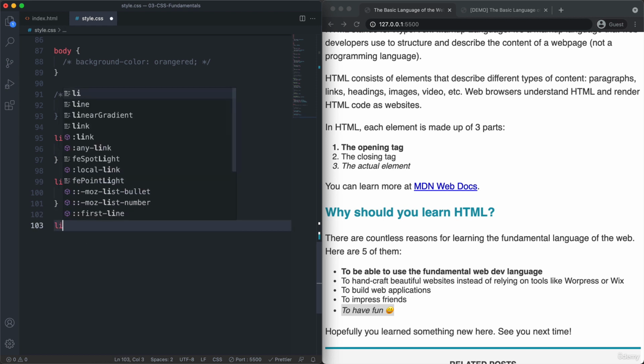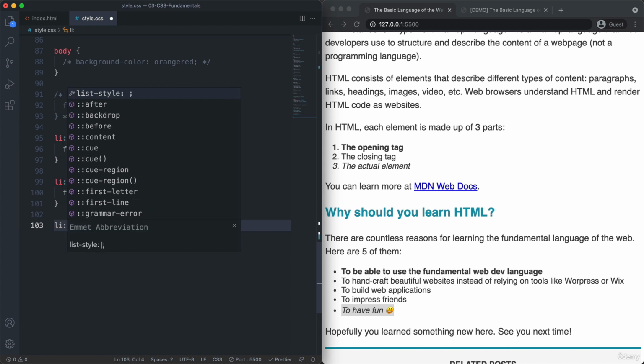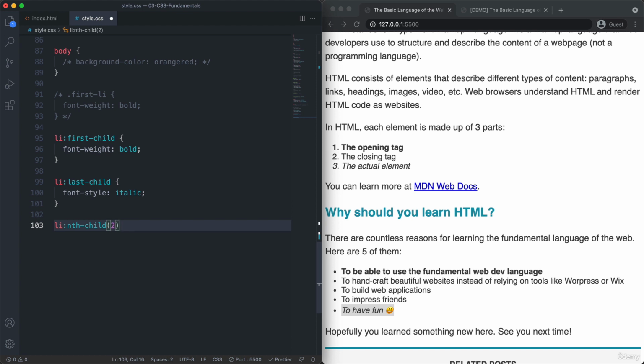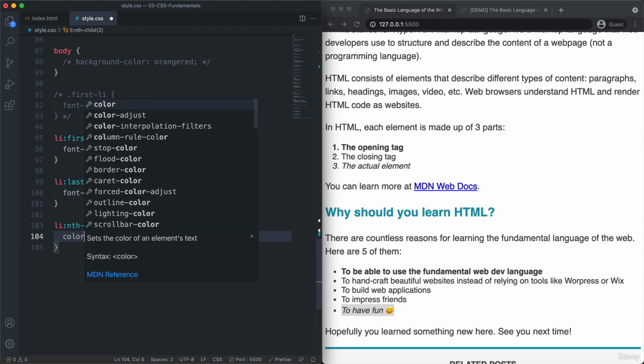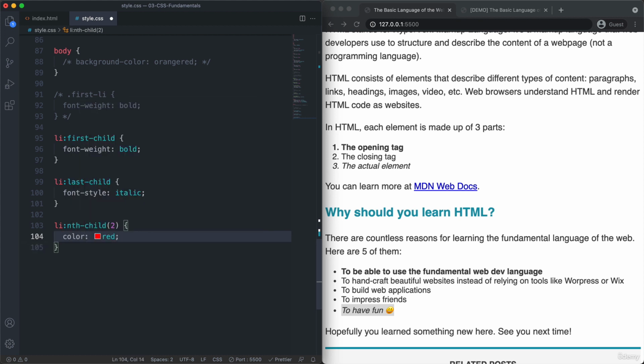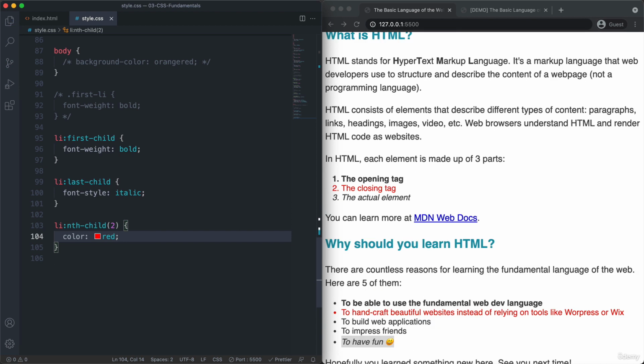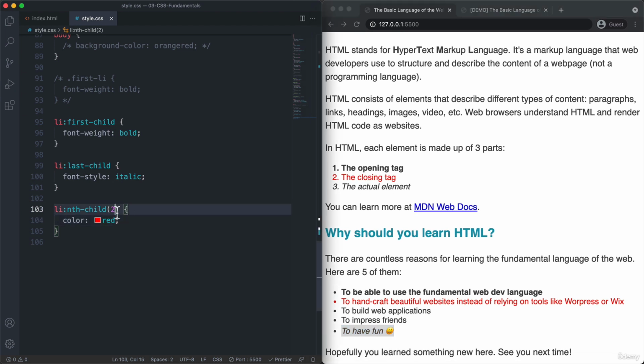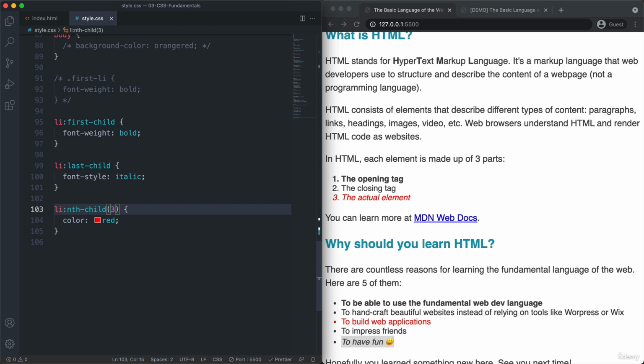Next up, we can actually also target a specific child. So for example, the third or the second child. So for that, we use the nth-child pseudo class. And then here we actually need to write parentheses like this, so we can specify which of the children that we want. So let's say we want the second child to have a color of red. So using just a coded color name here, let's see. And indeed, here it is. Or if we tried the third one, then indeed it would be the third one here and here as well.